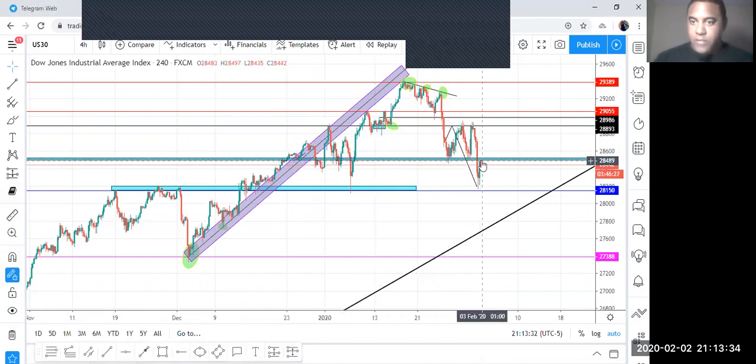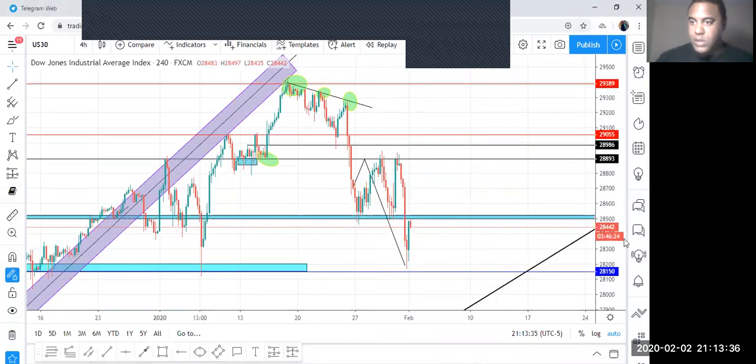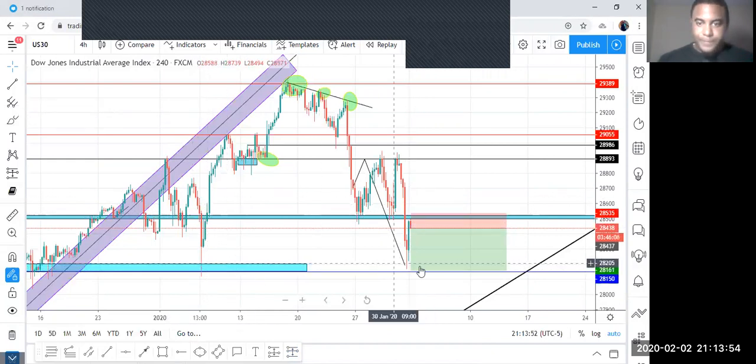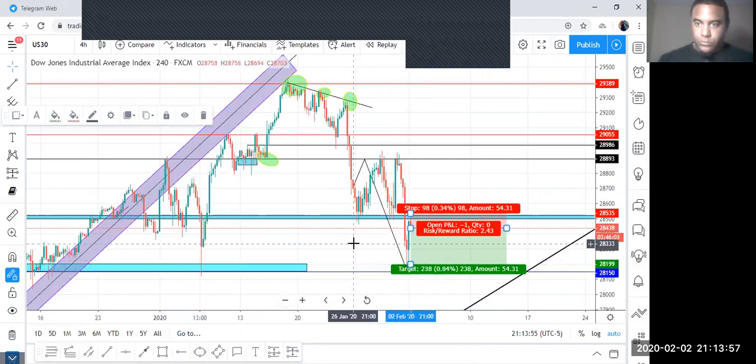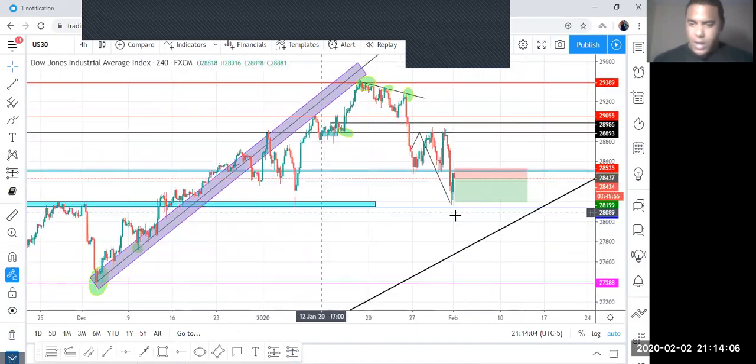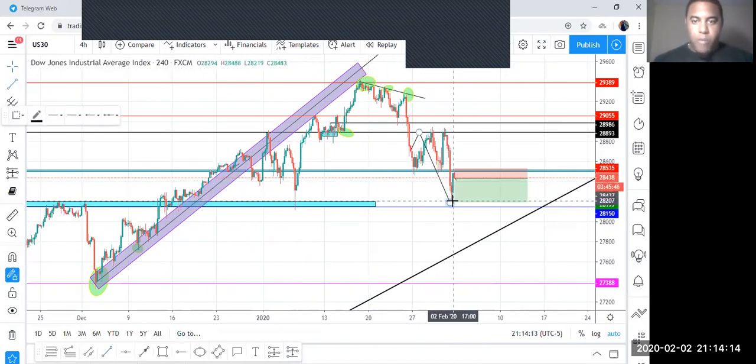So we're going to watch this area to see if price finds resistance here. Once this candle closes as a sell candle, we could go ahead and ride it down at least to this support level here. That's what I'm looking at for this week. That could happen in a few hours. It doesn't necessarily have to be all week. Once this target hits, then we'll watch to see how price actually plays out.